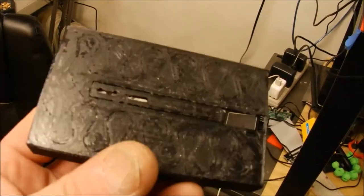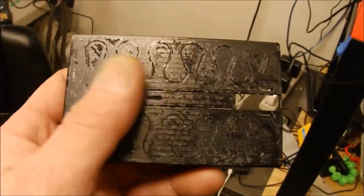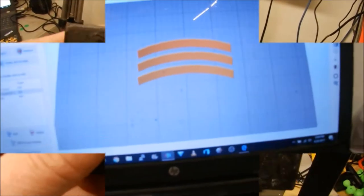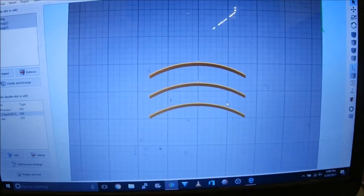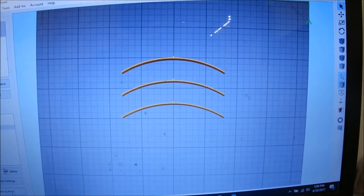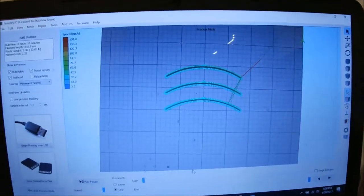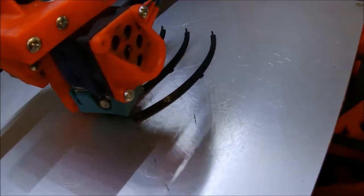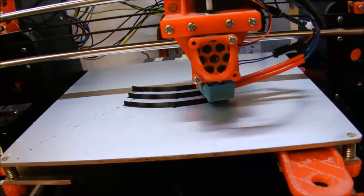But if I take a little bit of water and wash that right off, it's just hairspray. All right, let's move on to the next part. So these are the springs that are actually going to press against the cards and help them to eject easy. We already got the black loaded up, so we're just going to go ahead and print them in black. They'll be on the inside and won't be seen, so the color really won't matter. All right, off to the printer it's going to go. Thin to win, baby, thin to win. These guys are only two walls thick. These are the springs. Going to go inside.